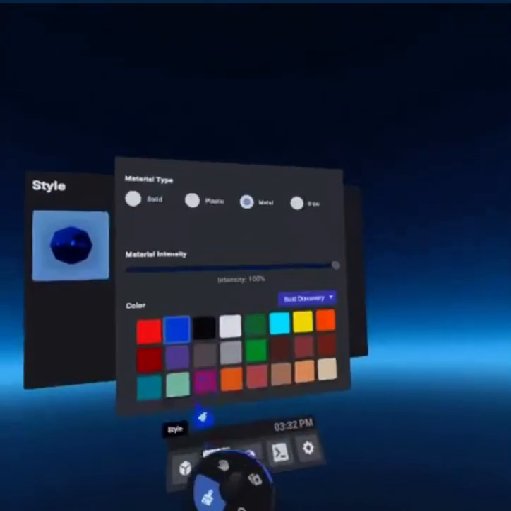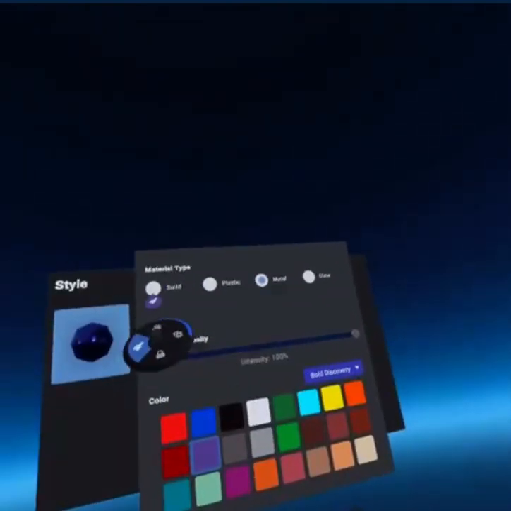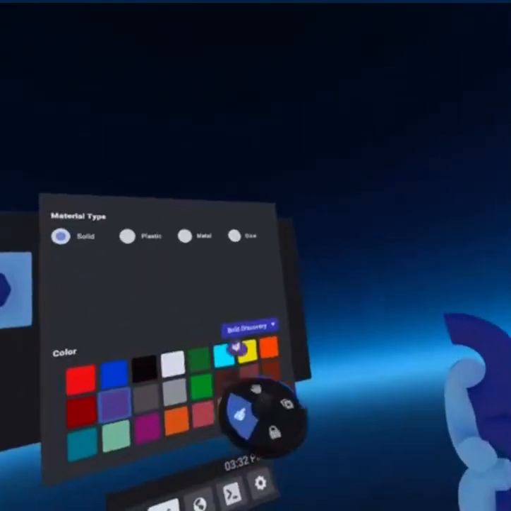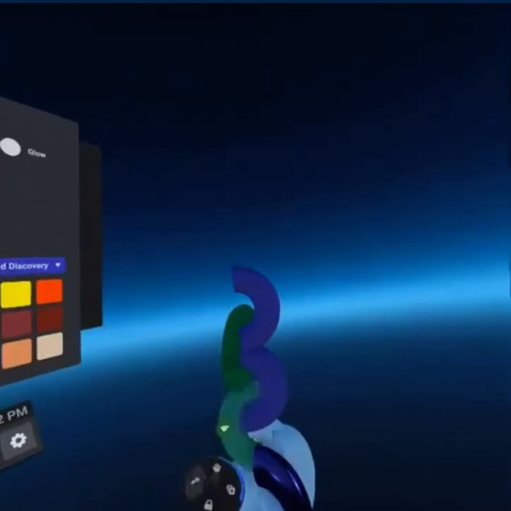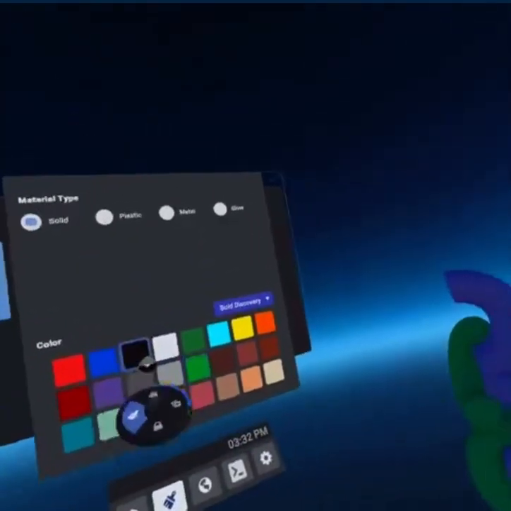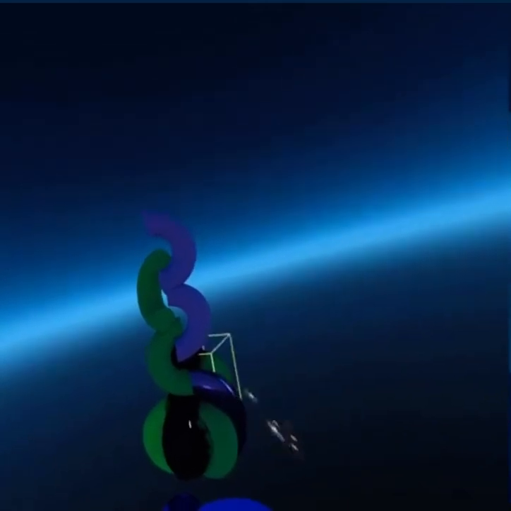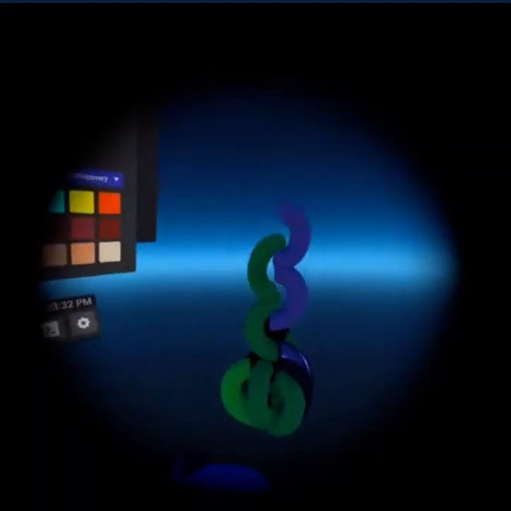Okay, so painting them, some solid purple, greens, change your greens. Perfect.